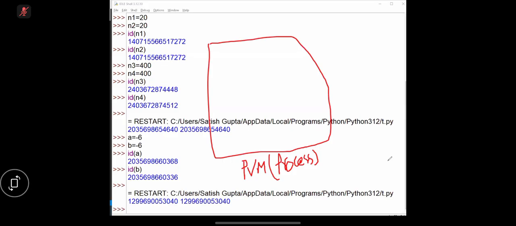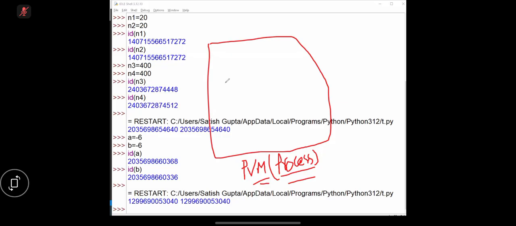Now what is this PVM? It is a process. A process is nothing but a program under execution. So whenever you run a program, the PVM creates one thread. Every program runs inside a PVM as one thread.